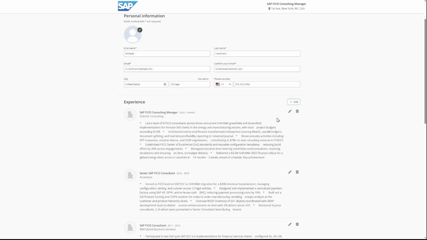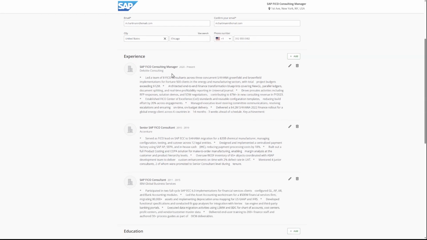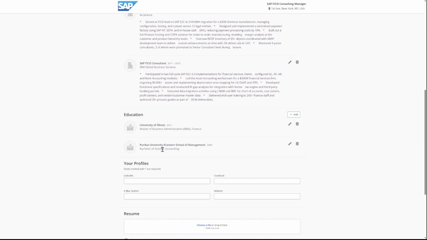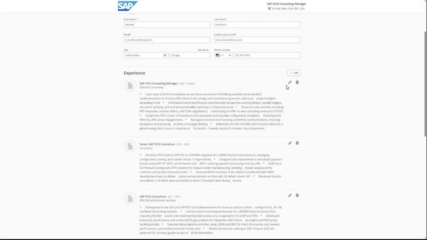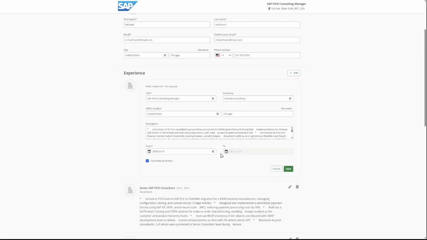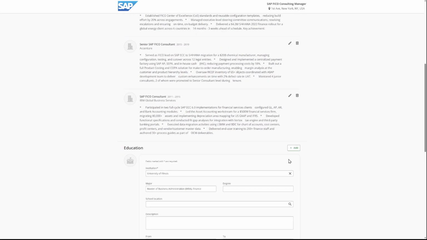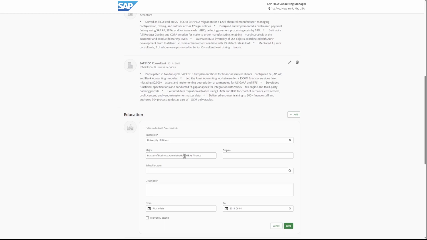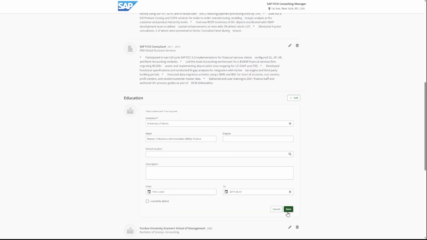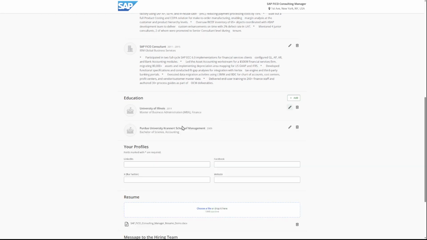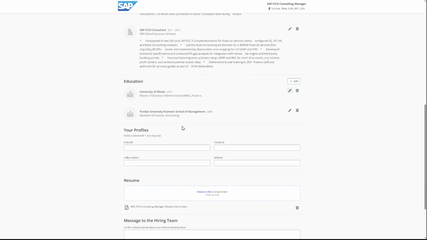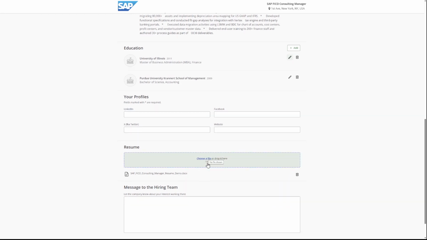If I come down here, it looks like it pre-filled the experience, including the dates for my resume and the education over here. And so I could take a look at this, and it did check the box of, hey, this is where I'm currently working, so that's good. My education here as well, so it pulled in the university, the major, it doesn't have any details. So I think at this point you could add in any additional context that might not have been pulled from your resume. Cover letters and other things, you could probably upload that here.